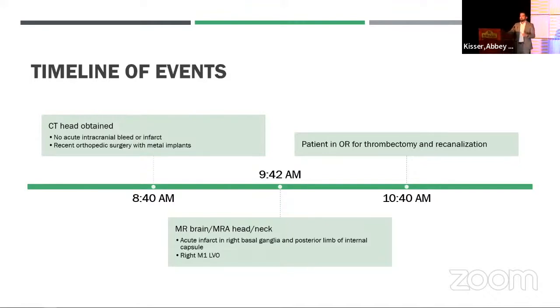However, due to her elbow being fixated and the fact that her body habitus was larger than your typical pediatric patient, she actually could not physically fit into the MRI scanner at that time. And then the adult hospital at Baptist has 2 MRI suites. We were directed to the one in the basement, which actually wasn't the correct one we needed to go to, and then she had to be brought up to a different floor. And then once she presented to the right MRI suite, they were stopped by staff.